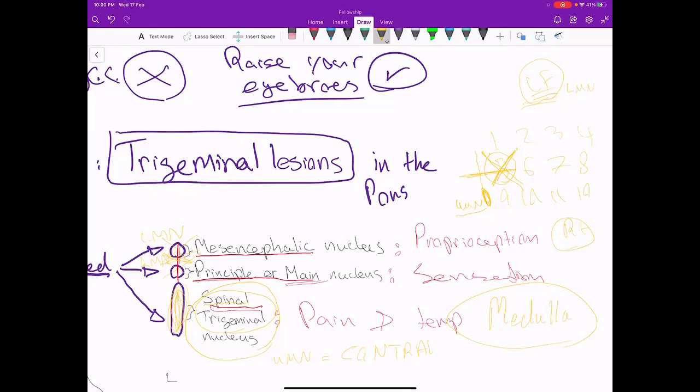Now, let me clarify one thing and make it very clear. Trigeminal nerve is a sensory nerve. In sensory nerves, we don't have anything called upper motor neuron or lower motor neuron, but it decussates. And I don't want to confuse you, so just remember it like this. It's fine. It works. It'll always be right. Just so that you guys don't get confused later on and say, Hakim said this. No, anything sensory doesn't have upper motor or lower motor. But just remember it as the same concept, because it'll make your life easier in answering clinical scenarios. Clear? Yes.